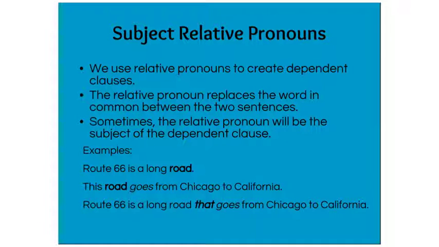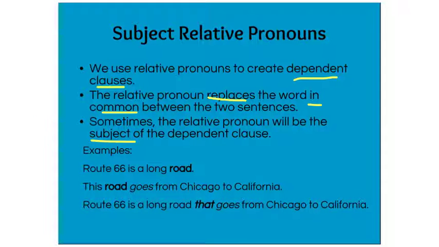So let's look closer at subject relative pronouns. So we're going to use these subject relative pronouns to create dependent clauses. We're going to take the relative pronoun and use it to replace the word that is in common or the same between the two sentences. And often the relative pronoun is going to be the subject of the dependent clause. All right, so let's look at that.